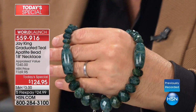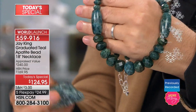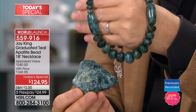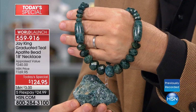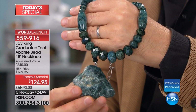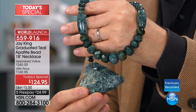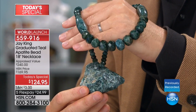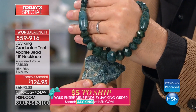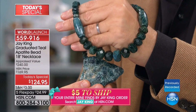Right. Okay, I've been doing this for 42 years. I do tromp a little bit of tundra around planet Earth. I've done a few laps in my day, right? Now, apatite's one of those semi-precious stones that you find in different areas of the world, but it's not like it's everywhere. It's fairly rare. I have seen green apatite before, but it's more like a peridot color, a translucent peridot color. I've never seen it in this color.